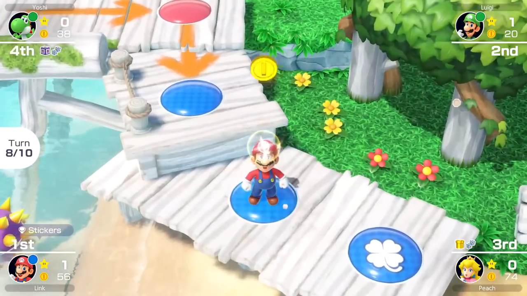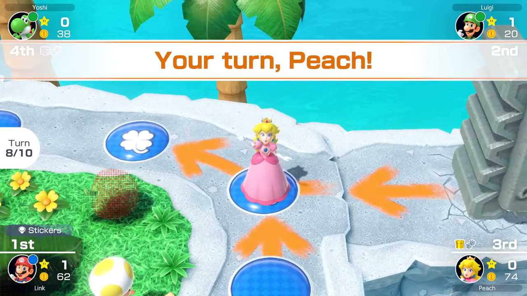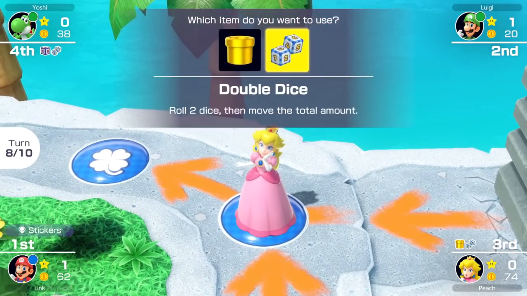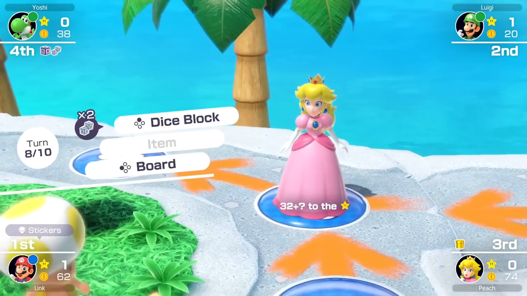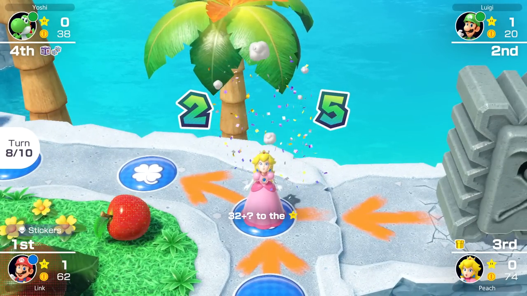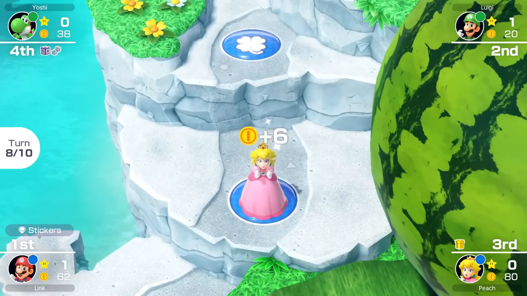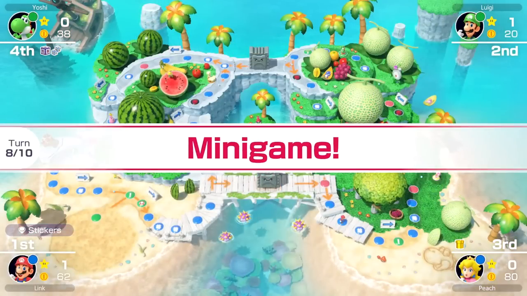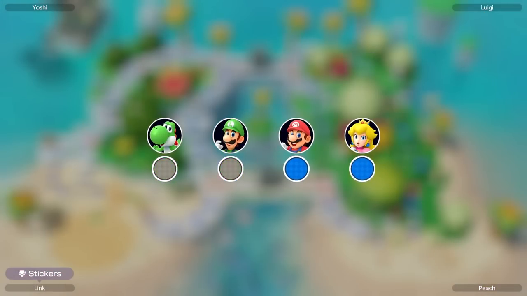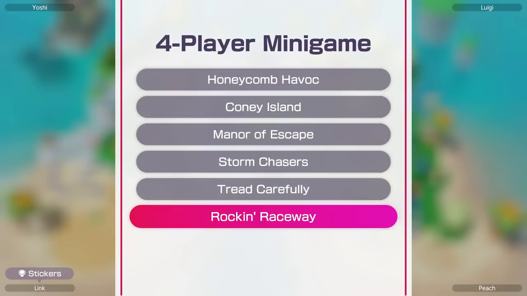Let's see, where do we land? Okay, we land on blue, we get plus 6. That's all right, I guess. But Peach can just teleport straight to it if she wants. She uses the double dice. Why would she use the double dice instead? That is such a silly move. I don't know why she would do that. Okay, now she just lands on a blue space here. I have to get at least an 8 in the next turn, and then I can get the star. I don't know if we'll be able to do that.